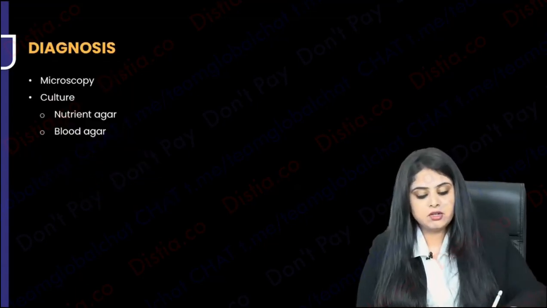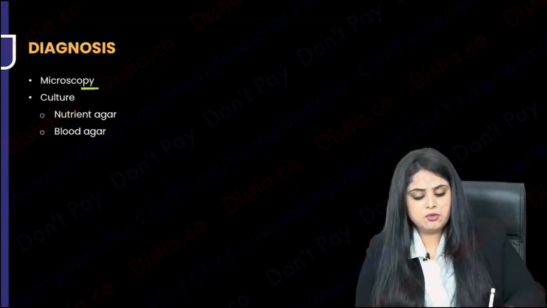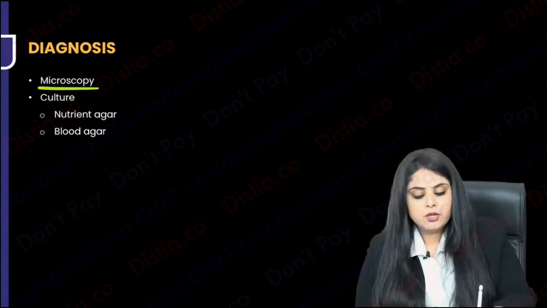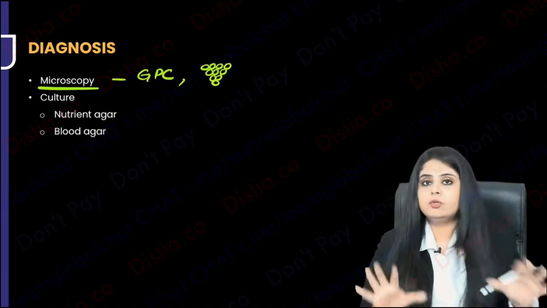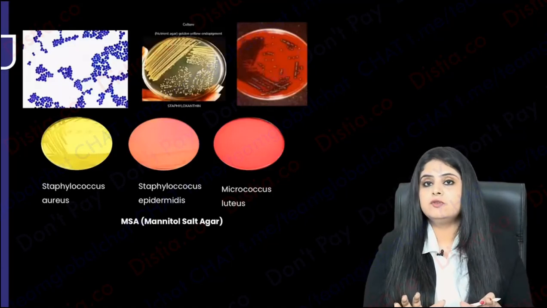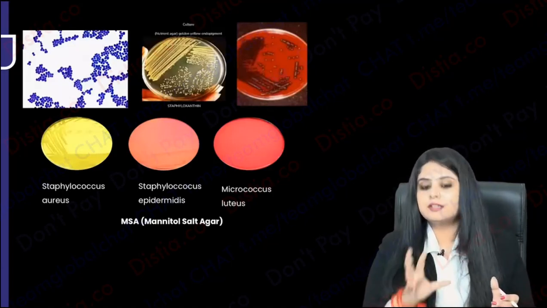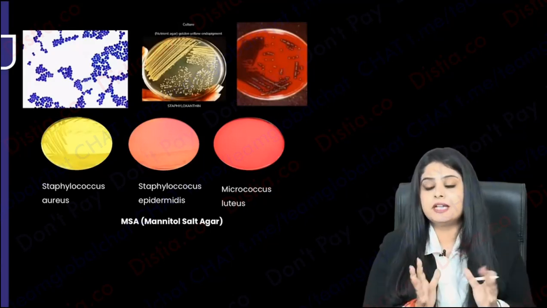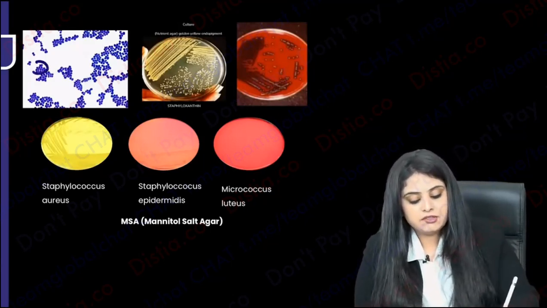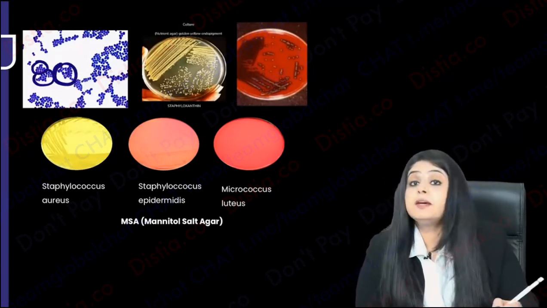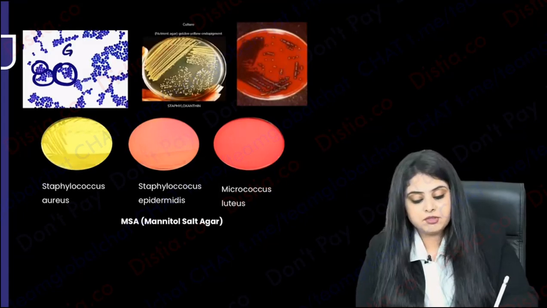Are we ready for the diagnosis? I don't think you need to know the diagnosis. You already know the microscopy. You know this is a gram-positive cocci, and you know that this refers to the bunch of grapes. So let me show you a collage. In the entire bacteriology, you will realize I've got a lot of collages so that everything is at one place and summarized. I think everyone can visualize very easily how you're seeing a beautiful bunch of grapes, and they are purple. Purple means they are gram-positive cocci.